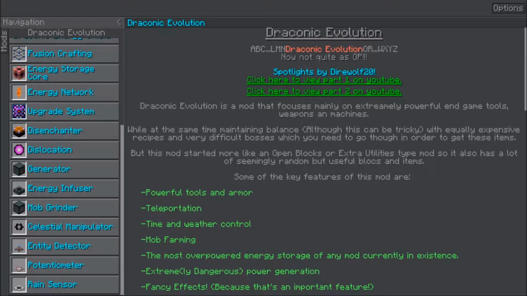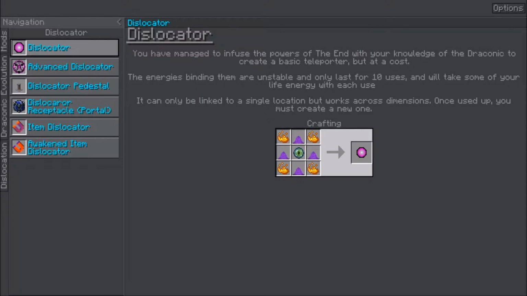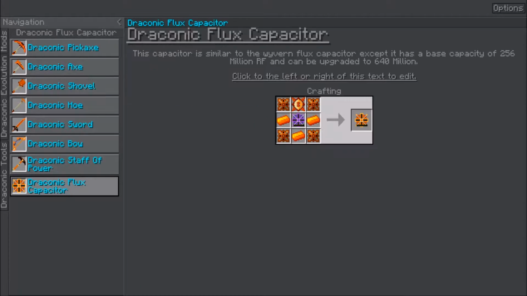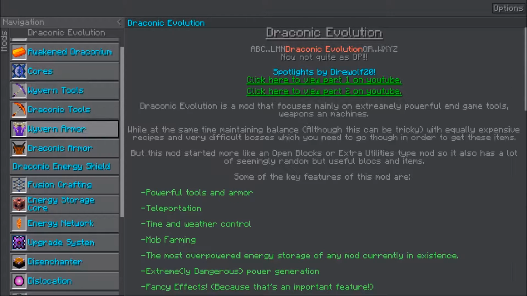Where did I find the batteries? Okay, nope. I was just looking at that real quick. Yeah, item dislocator, advanced dislocator. That's probably talking about you. But yeah, when it talks about your tools, I believe these capacitors are what they're talking about. Maybe, maybe not.